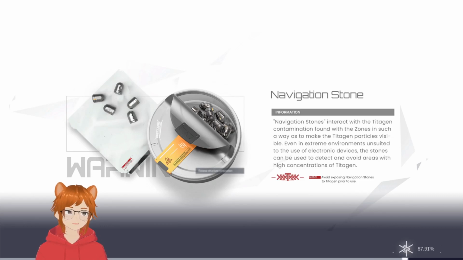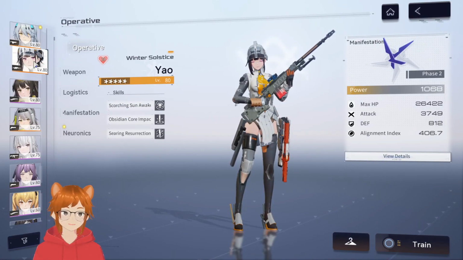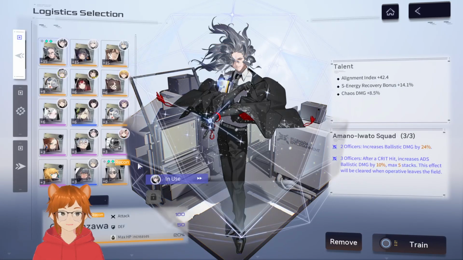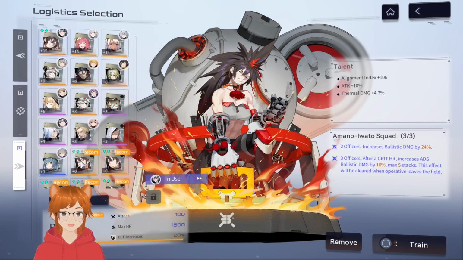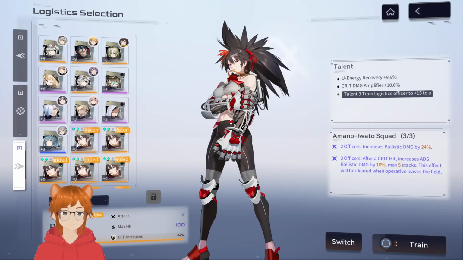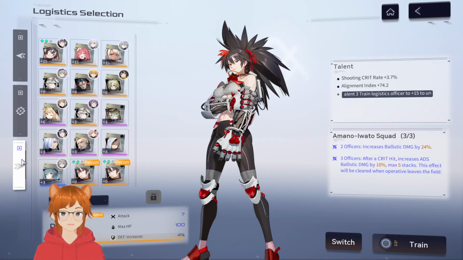So as you can see there, there was definitely a very noticeable difference in performance. The things you want to prioritize now has changed. Now when it comes to logistics, I'm not too sure if the extra 14.1% S energy recovery bonus would make a difference. It might, right? So I might have to change my unfortunately relatively OP third piece here with 100 alignment, index, and attack. Maybe I should go for something else, right? But I don't have anything good for the time being, so I'll just have to reconsider.